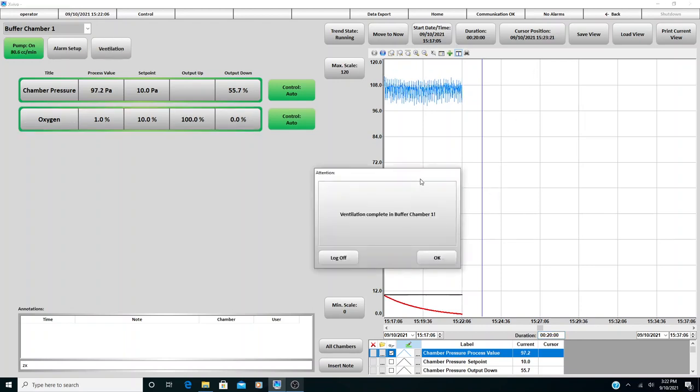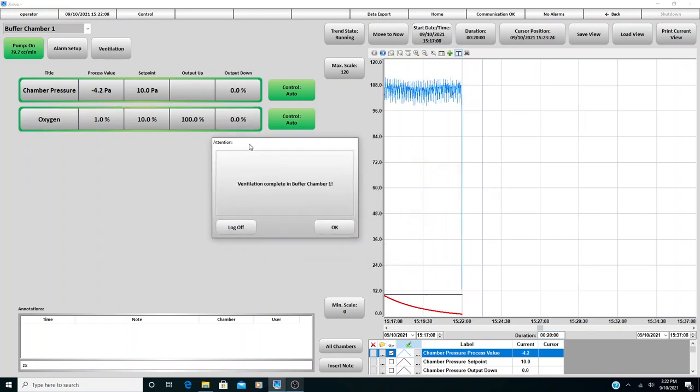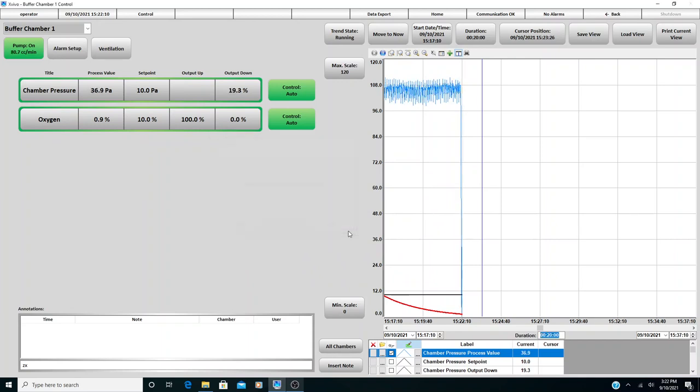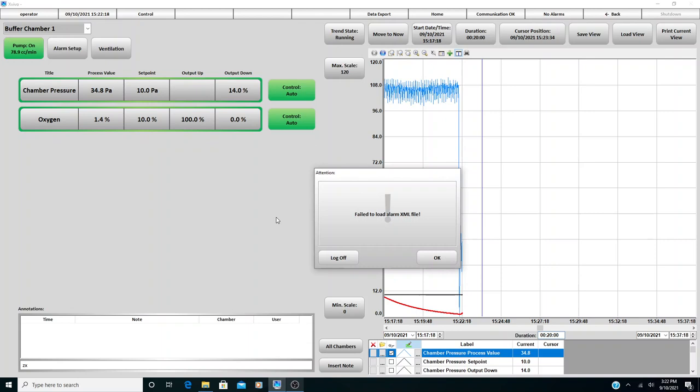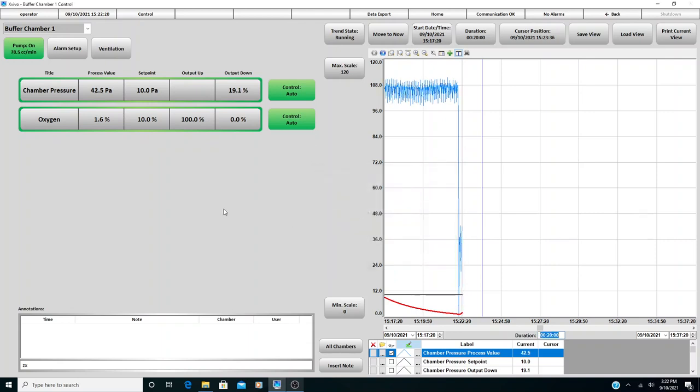So when the ventilation is done, your system is actually going to tell you, and you're going to hear an audible voice say ventilation is finished, which is nice because if you're across your room doing something else, then you'll be able to hear that really well and know, okay, I can come back, I can move on with my process.